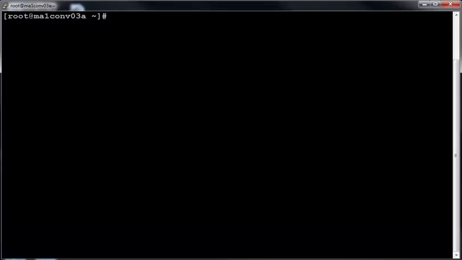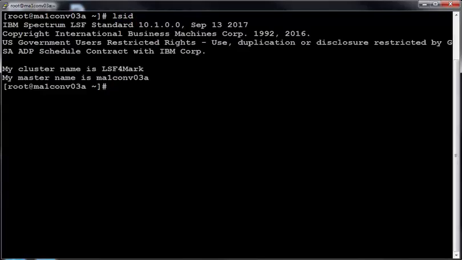I've logged into the LSF master host, so let's go ahead and look at what version we're running here. There are a number of ways you can do it. I'm running a pre-release version, so some things don't work for me, but they will work for you. For example, you'll be able to run LSID, and that will tell you the version. In my case, as I said, this is an early build of the product, so that feature isn't there. I have a wee bit more work to do to actually show you the version.